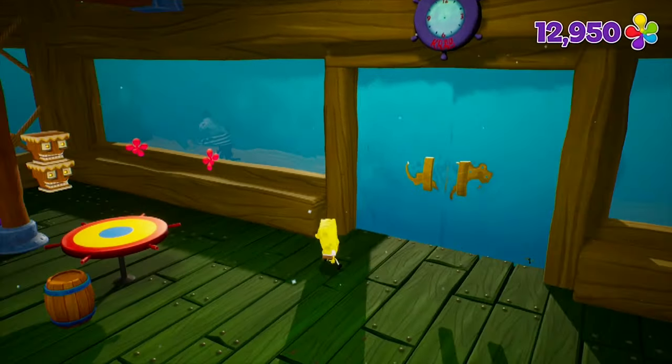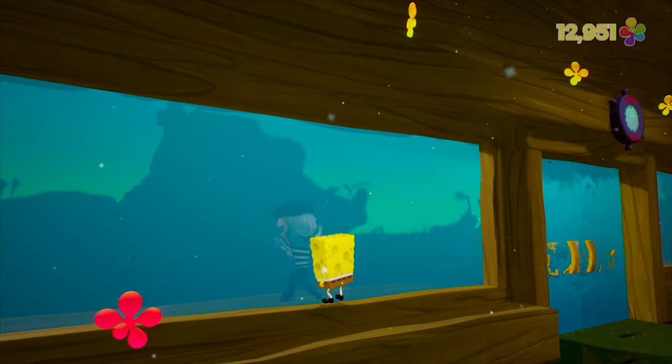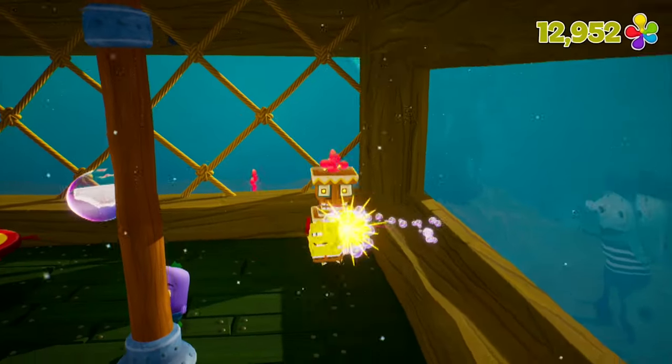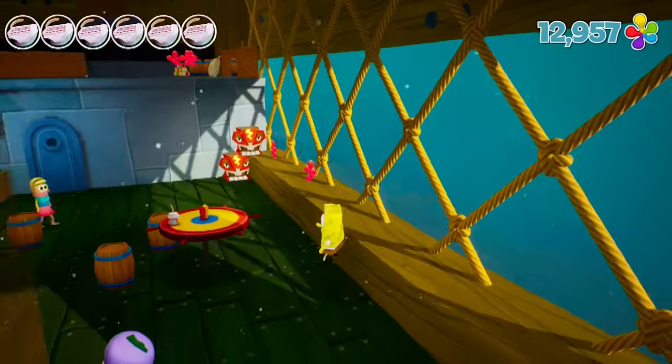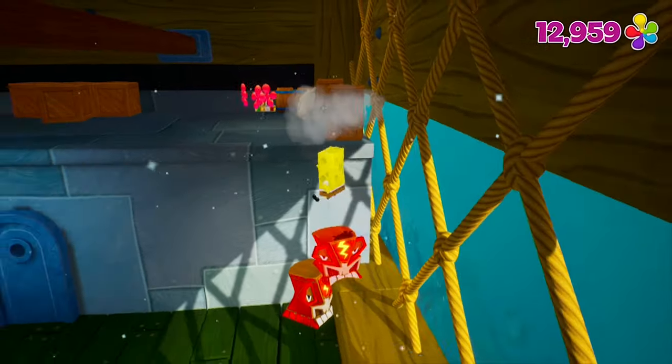Also, why is it so opaque? Dude, what's that creeper doing there? I don't know. He's being a mime. I feel like this made sense when it was Sandy's tree dome, because there was air and not water, but why is this so opaque outside the Krusty Krab? I've never seen it look like this on the show. Usually you look out the window and it just looks like the rest of the show, right?